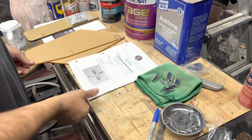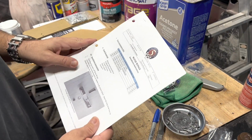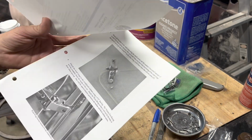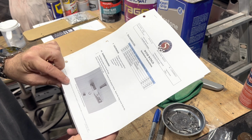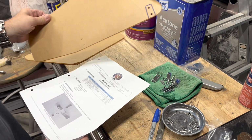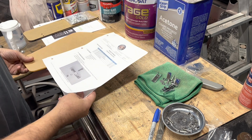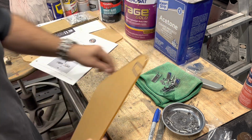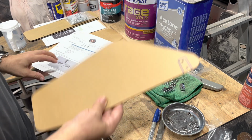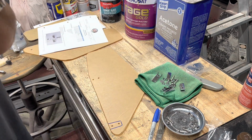Okay, so right now I'm working on the wind wings. I need to be working on other things, but I can't right now. I got a little injury I have to deal with. So I'm gonna put these together because I need to get the wind wings figured out where I want them, so that way I can put the mirrors on. Not that these need to be figured out first because they just clamp on. I can just clamp them on and take them right off, but I figure I'll go ahead and utilize the time that I can on this.